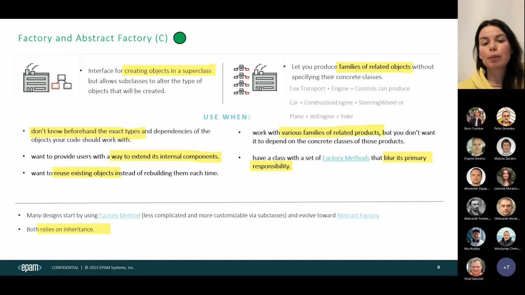It's important to mention here that both factory and abstract factory rely on inheritance. I will not provide code examples here. It's more of a general talk today, but I will provide you later some resources where you can see concrete Ruby examples of all those patterns.